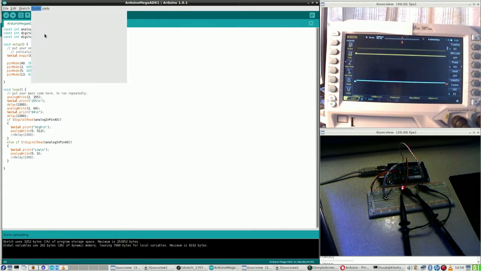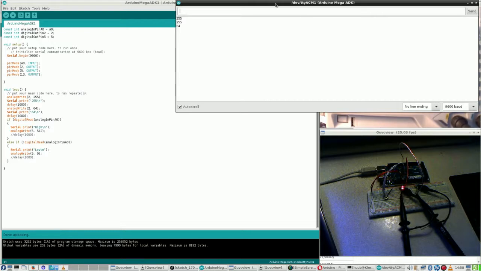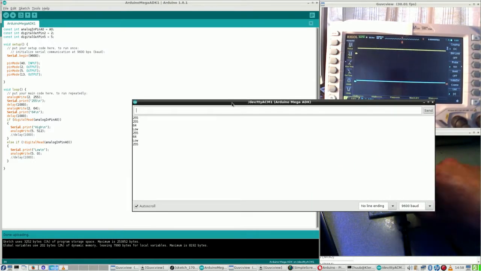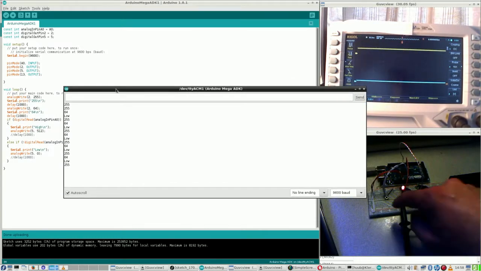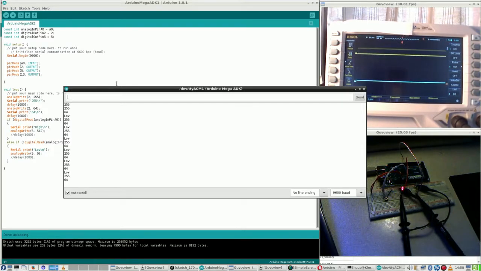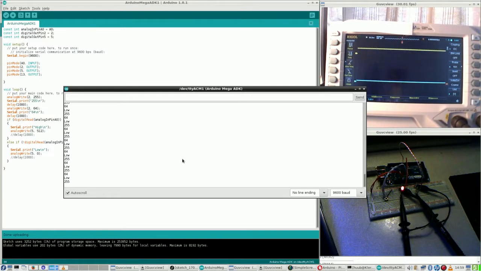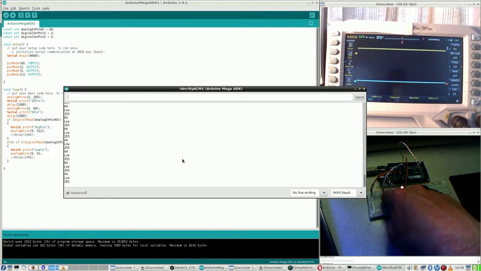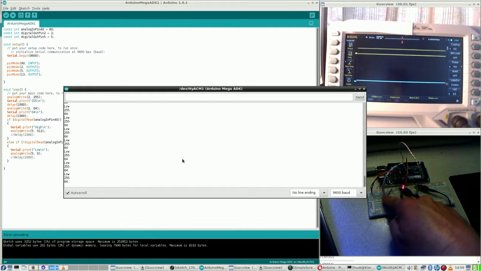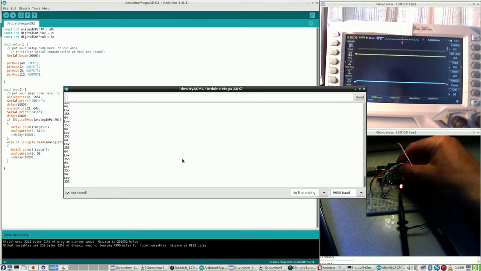Let's find the serial monitor. And see for... Right, I want to see what I do. Alright. I'll press the button. And right.